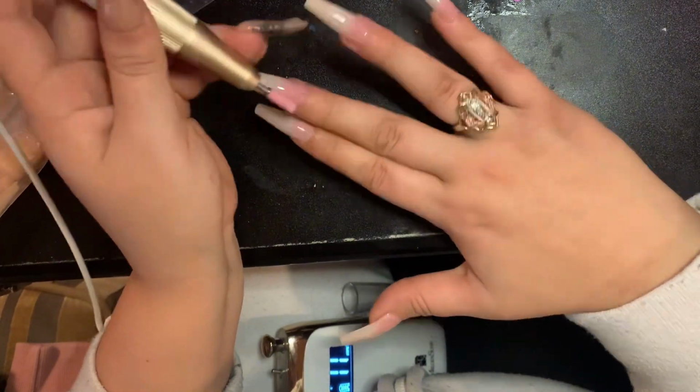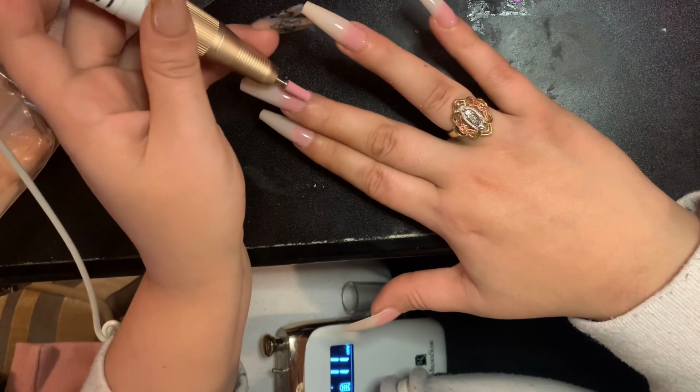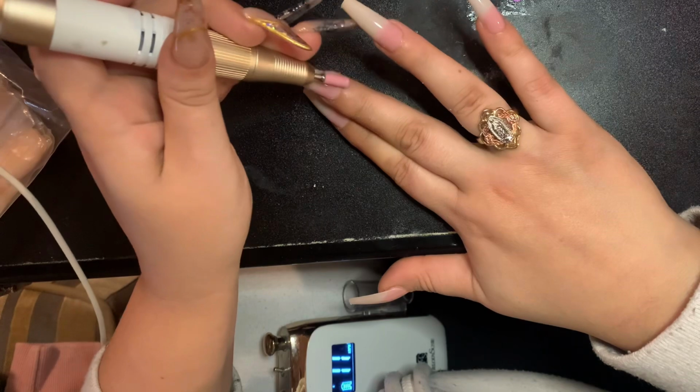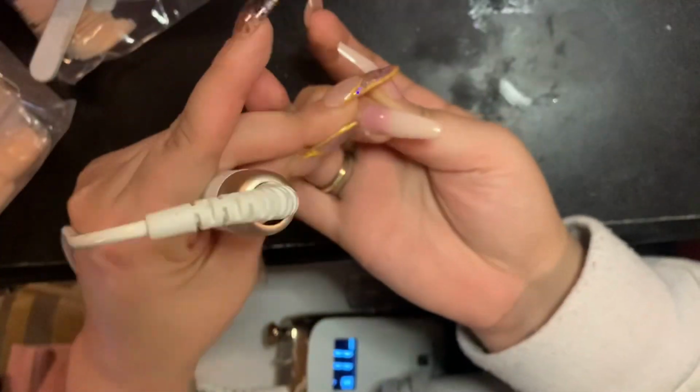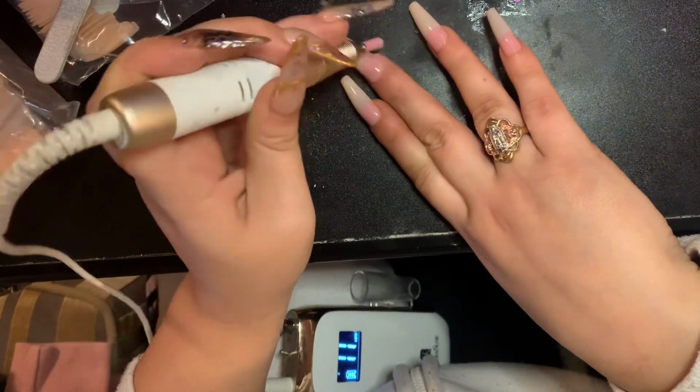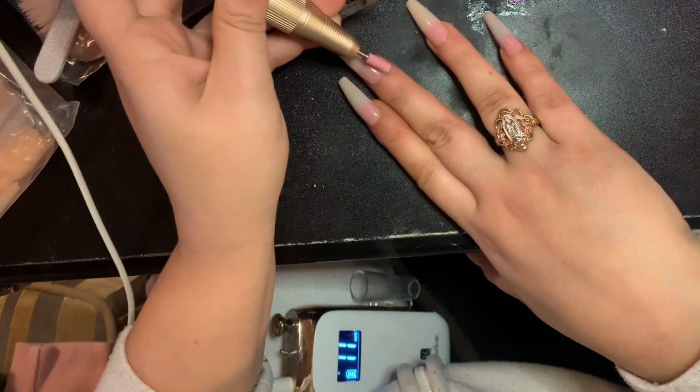And you see that I don't want to use the file right there in that particular spot because it was actually on my skin. So do be very careful when you're doing this, and make sure you wipe it off because it can get on your skin and you can develop an allergic reaction.